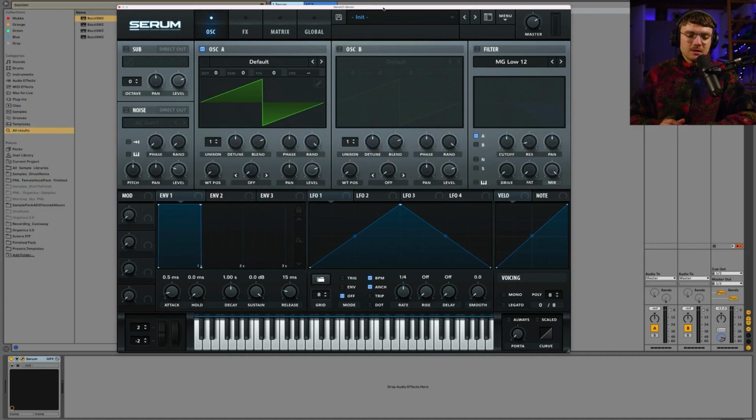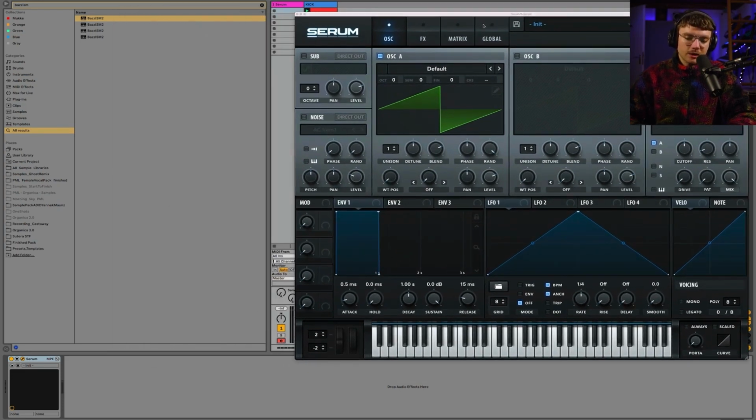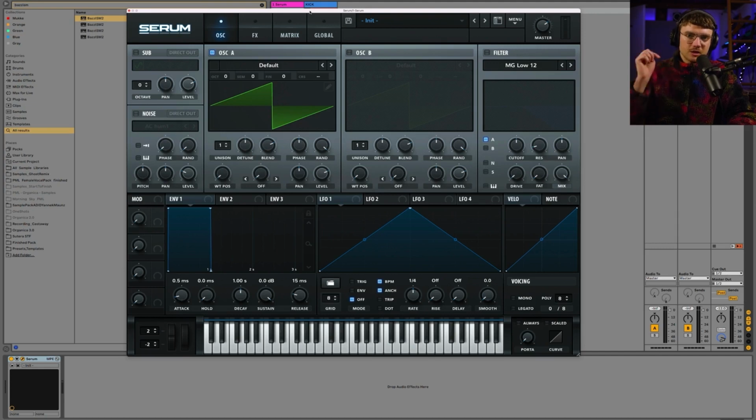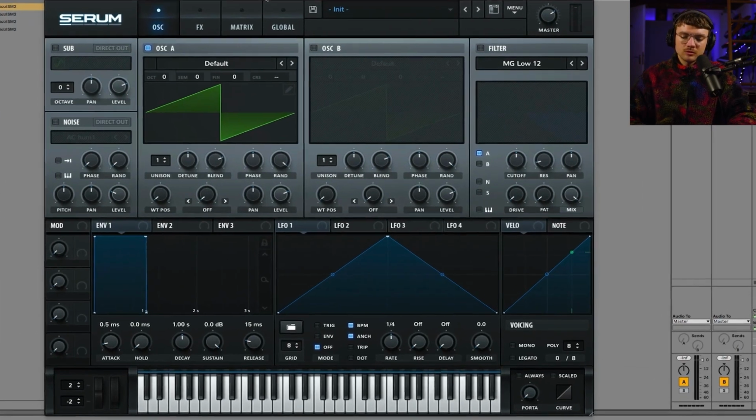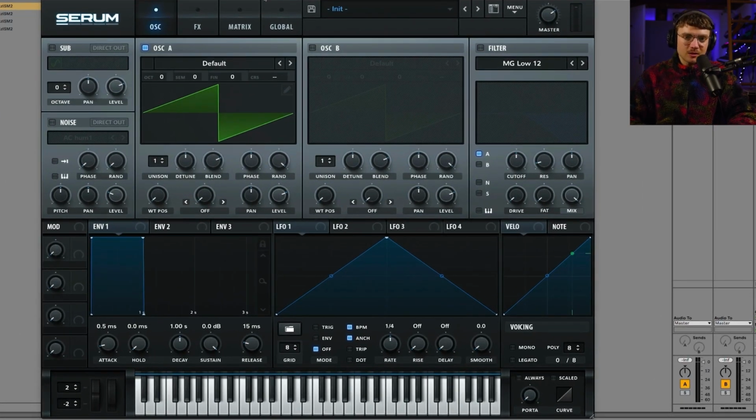What is subtractive synthesis? It means we're subtracting parts of the sound and creating a new sound in the way we are subtracting. So we have a waveform, for example, a wave coming from our first oscillator, which is oscillator A. It's always turned on by default. If you have a listen, just enable our record arm here and I'll play back just one single note with the keyboard of my laptop. This is how the very basic initialized preset of nearly every subtractive synth will sound. It's just a saw wave going directly into your DAW and then outside into your headphones.